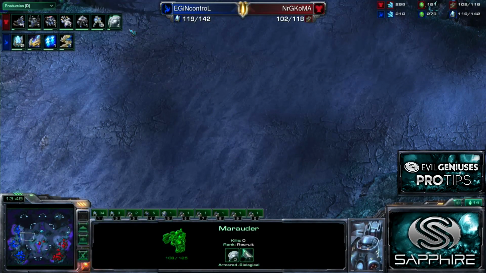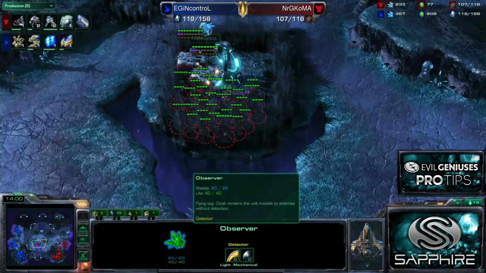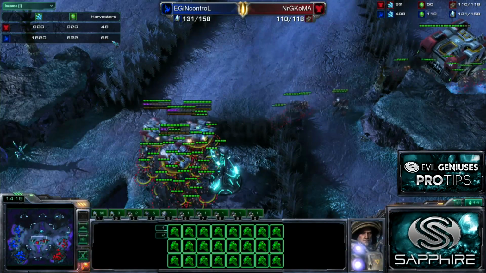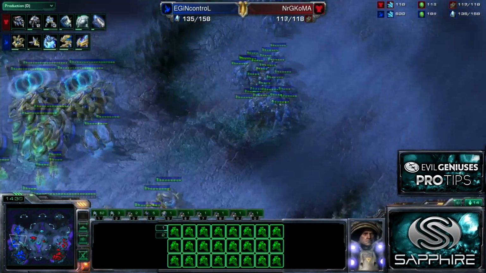And 1 armor is a figment of his imagination for right now. So he's going to go ahead and settle down, try to buy himself time. Again, with the Observer, I'm granting myself vision of him. And again, we've had the lead from the beginning. I'm up almost 20 Harvesters. Supply-wise, I'm up again about those 20 Harvesters.